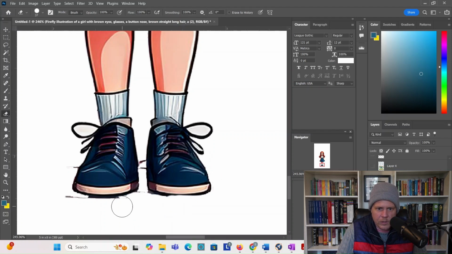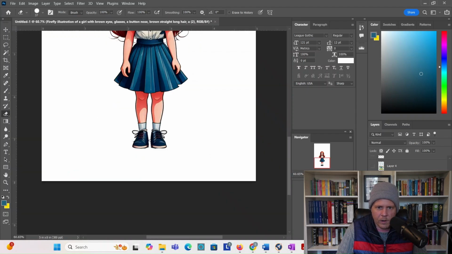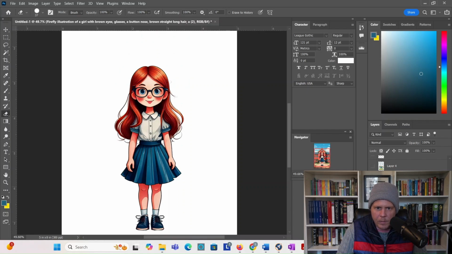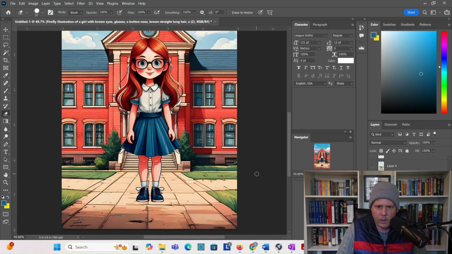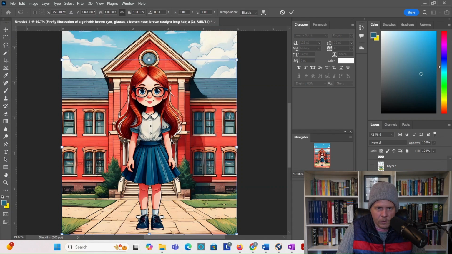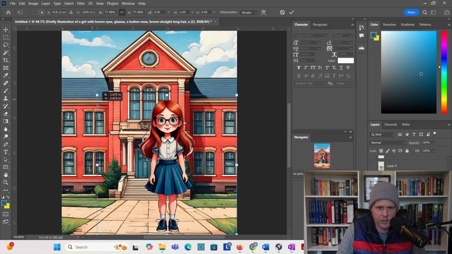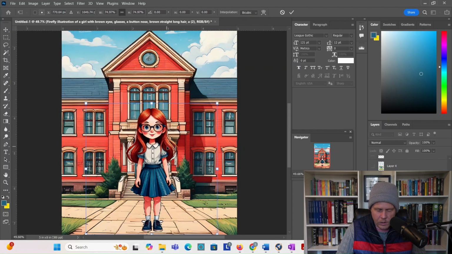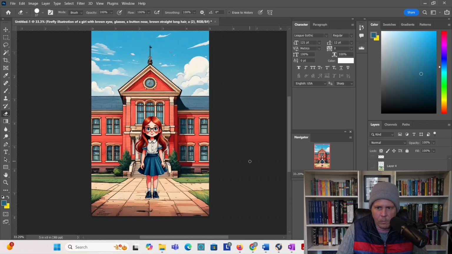And I think you're going to like it. So there, we're pretty much done getting rid of the weirdness around her. And now we've got our character. I'm going to turn the background back on. Okay. Now I'm going to shrink the character a little bit because she's way too big for this image, in my opinion. Put her right about there, right? And so now we've got the startings of a credible book cover.